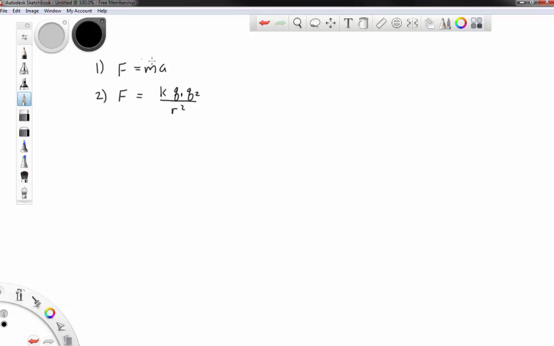We'll plug that number in here to get the acceleration, because this one is saying that the acceleration is equal to the force divided by the mass. So if we wanted to, I guess we could just do a further substitution. Since this is F and this is F, the acceleration must be k q1 q2 over r squared m. And the thing that's specifically accelerating in this case was the electron, so I'll put a little e down here to remind us that it's the electron that's accelerating.